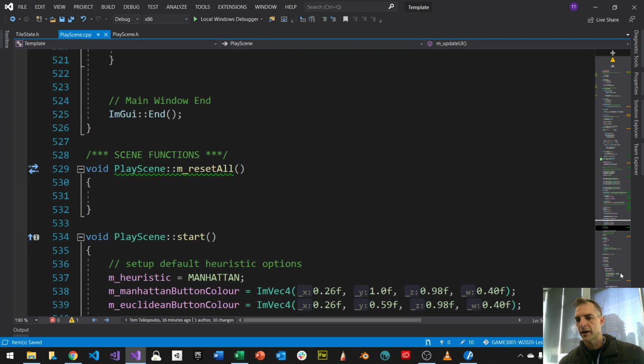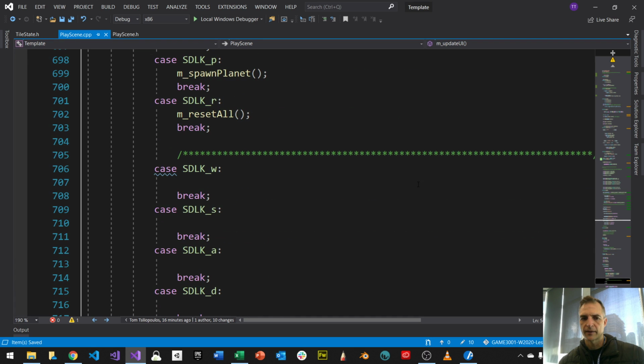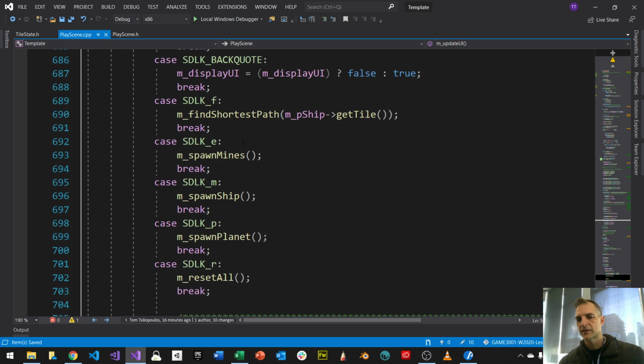And then in my input manager down here, when I want to rejig my mines, I just spawn mines, right? So I don't delete them. It's the same number, so I just spawn those mines over and over again, and I do another pass. I clean up the ones that are already there, and then I do another pass of the mines, okay? So that's how I'm really doing it.